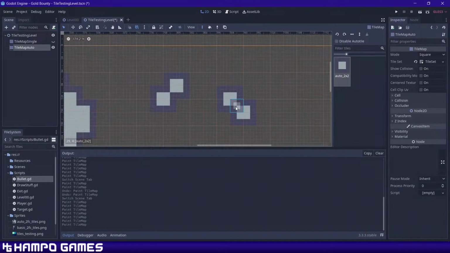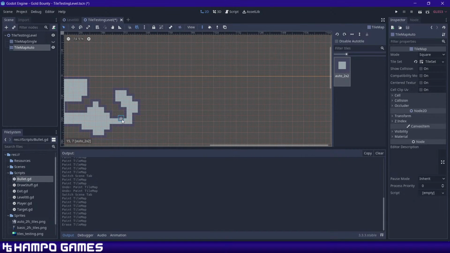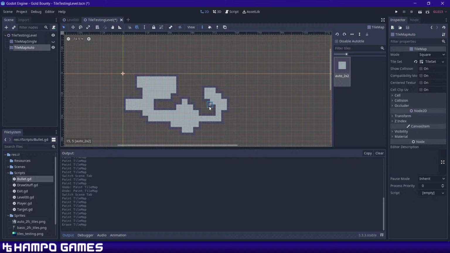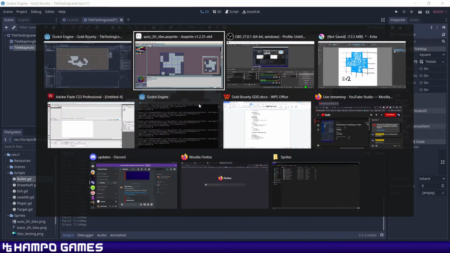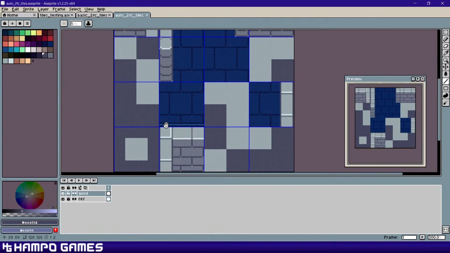Let's explore this. You look at this tile, it has there and there. A lot of the time when you're making 2 by 2 sets, you won't be using this tile or this one here. But it's good to have it there just in case, because depending on how you use the tile set, it might not look very good if you set them up like that. But having the option there is fine. And also if you don't build a room correctly and you get one of these little fellas popping up, you're like, oh, okay, I might have missed something.